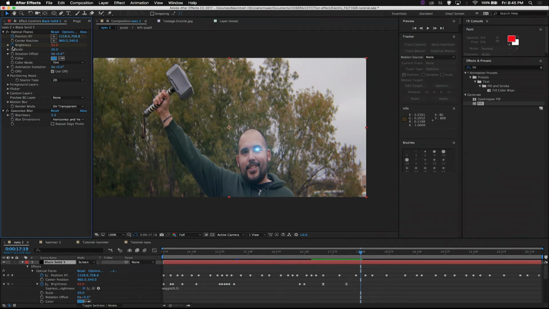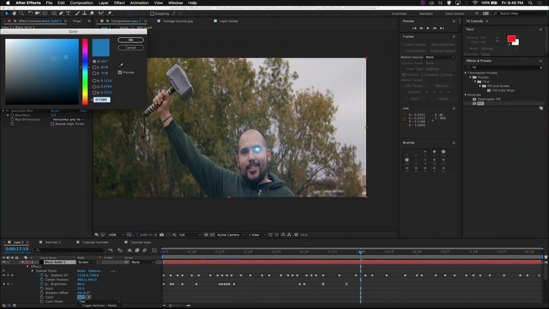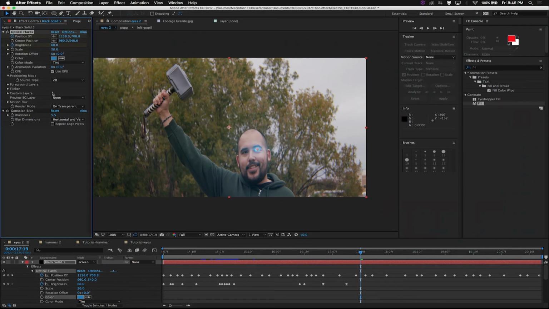So I'm going to click that off. You can change your color as well, which is nice. I added a Gaussian blur to help kind of blend it into the eye, which worked very well. Now you can also add a flicker. You can just change these values to, again, adjust the brightness. But I find wiggle works the best for me, and I find it's a lot easier to control. I don't know how to use it, that's why. Your scale and brightness, two different things.